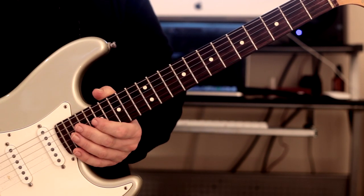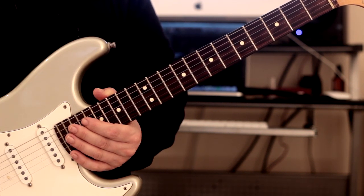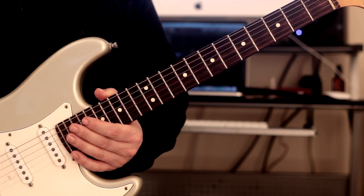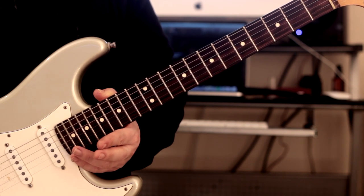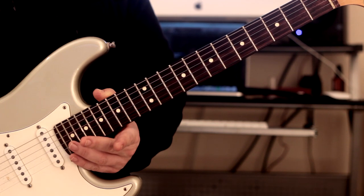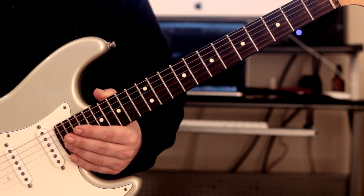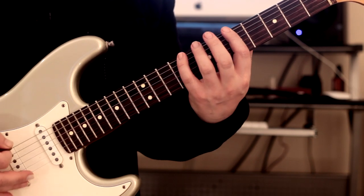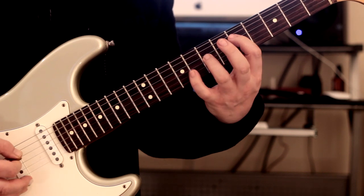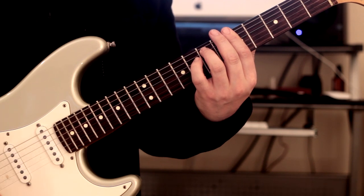Just as a side note, before we get into showing you the scale, it's important to understand that we can build a minor pentatonic scale based on the second, third, and sixth degrees of any major scale. Let me explain that again. We can build a minor pentatonic scale from the second, third, and sixth degrees of the major scale. So same formula, 1, flat 3, 4, 5, flat 7. Here's G major, here's the second degree, and that fits with a minor 7. Surprise, surprise, A minor 7.